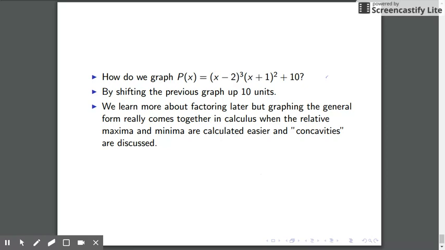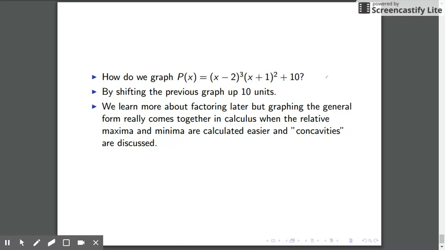Something that I want to mention is that we learned a lot about graphing functions this time. Most of the examples that we saw were all factored already and given to us, or there was an obvious parent function that was factored, and we could use it. But the very first example of this lesson looked like a polynomial. It didn't look like a factored form.